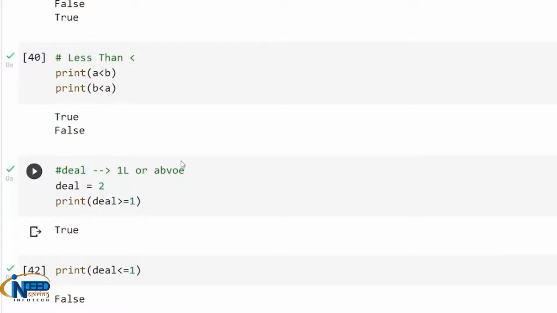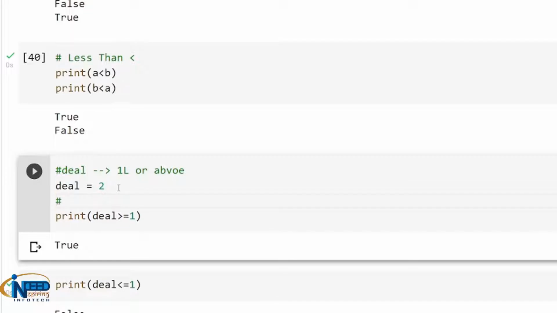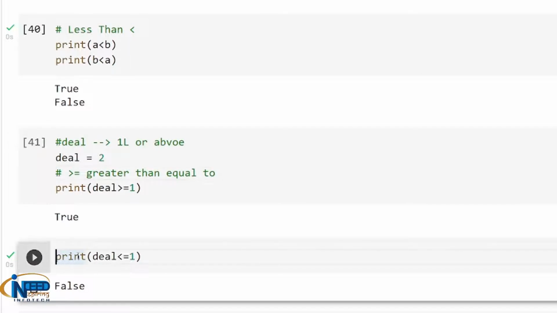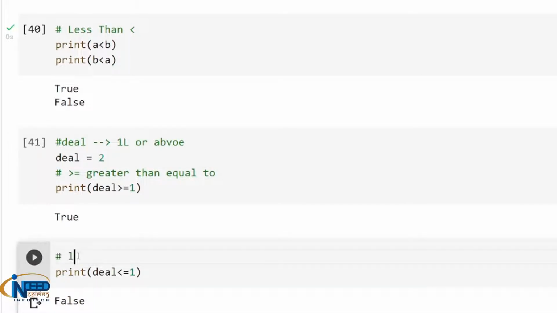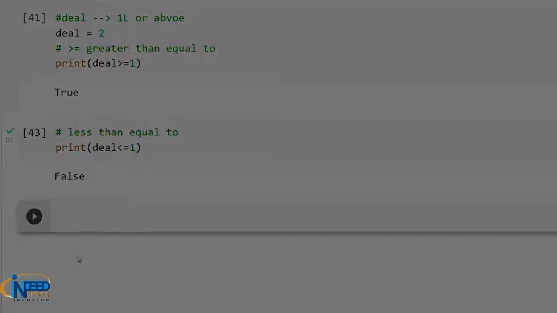So let me add the comments so that it is easy for you to understand. So this one is greater than equal to, and this one is less than equal to. So this is what again helps us to make comparison.